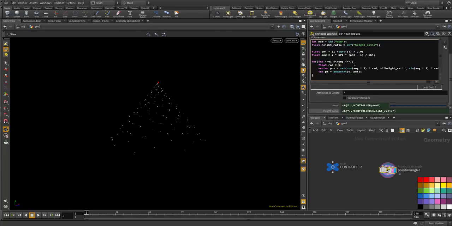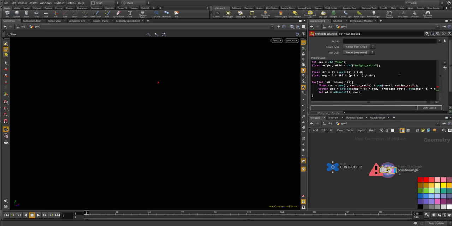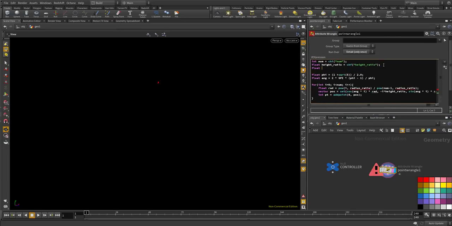I think I can create an equation using a power, and let's say I also need a new parameter. Maybe I'll just say a radius ratio, and let's divide this by a maximum of numbers. Since I'm going to divide I, this number will be the maximum in the for loop. Okay, so let's go back and create a radius ratio.